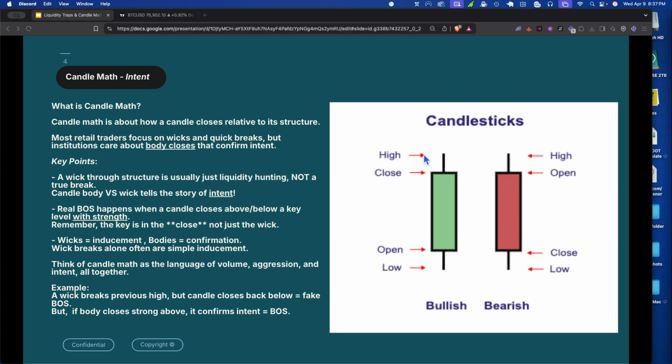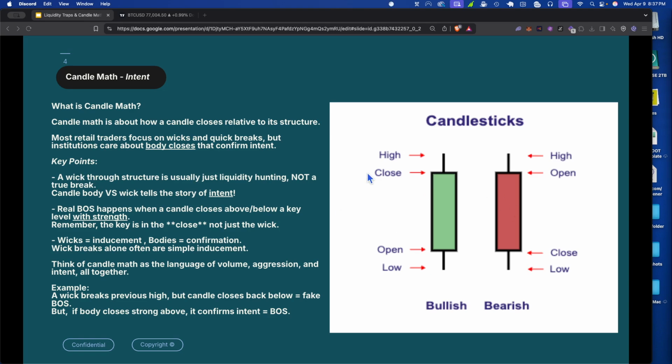Most retail traders, that is most of the YouTube traders and self-taught traders, consider wicks a lot more than maybe perhaps they should. Wicks are important, but everything within the candle is one story. The whole candle teaches us the story, and this is why it's called candle math. I put up here, this is the intent. What a candle does is print on the chart what the intent of buyers or sellers is in that precise time frame, 60 seconds in this case, if we're doing a minute time frame.